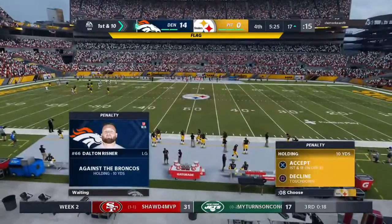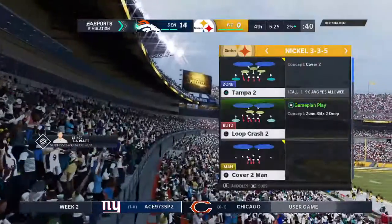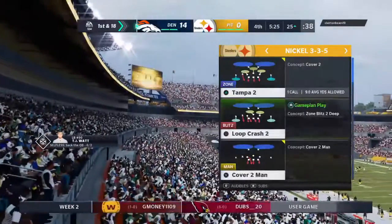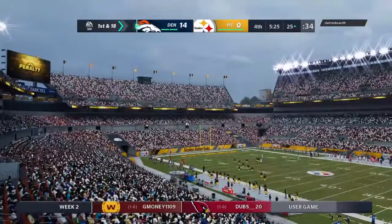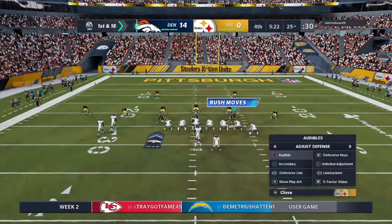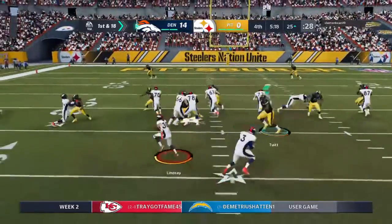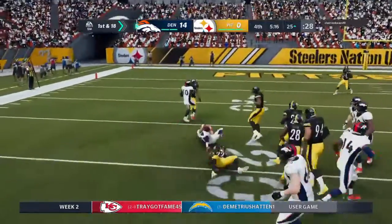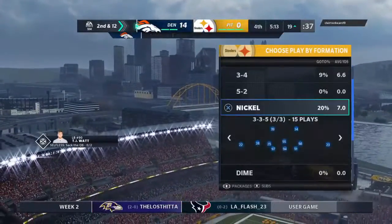Now, hold on here. We do have a flag down, so let's see what this is about. So erase the red zone score. They'll have to dial that one up again. And you know how difficult it is to strike in the red zone because things are a little bit more condensed. You got to go back to their play chart and see if they can dial up another one. A run with Lindsey out of the gun. That's a gain of 6 on the 1st down run.